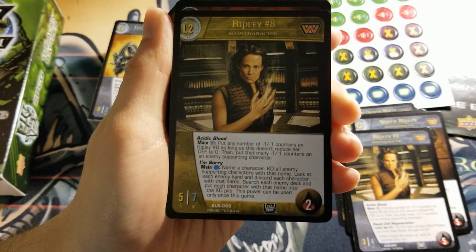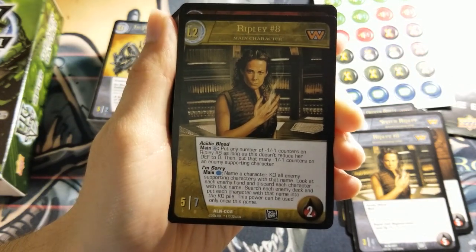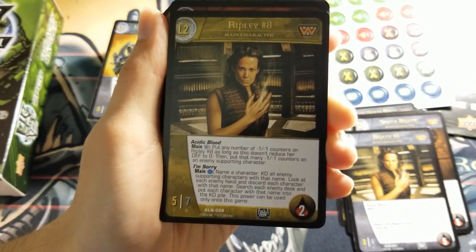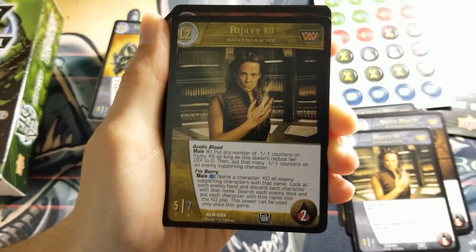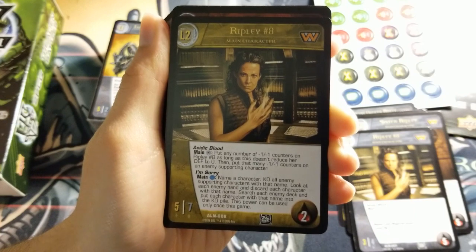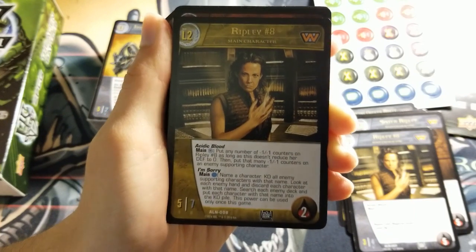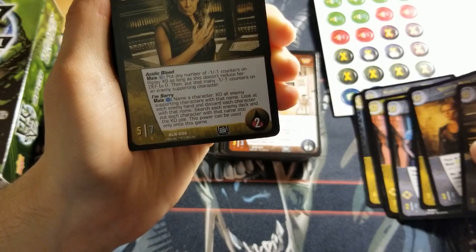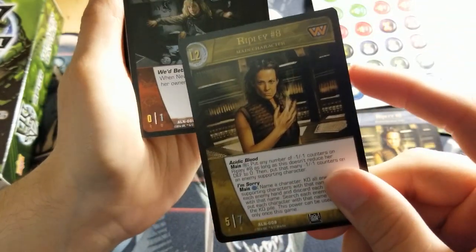Main for an Earth, name a character, KO all enemy supporting characters with that name. Look at each enemy hand and discard each character with that name. Search each enemy deck and put each character with that name into the KO pile. This power can only be used once per game. So you notice all the Ripley abilities can only be used once per game at level 2. Yeah, so this is the one that you would be bringing out with Sister Ripley level 2.